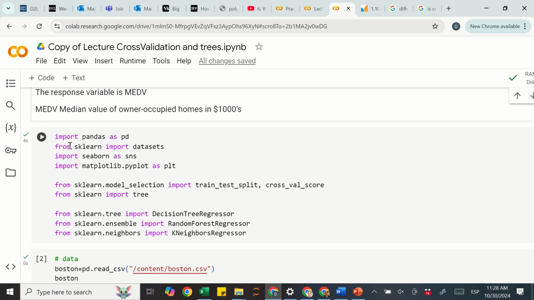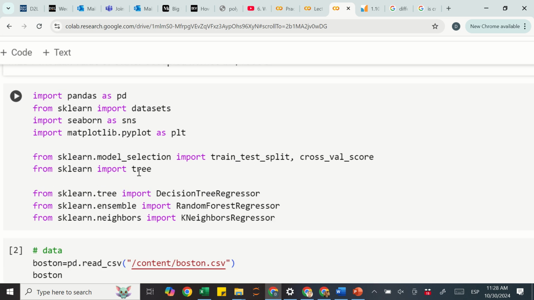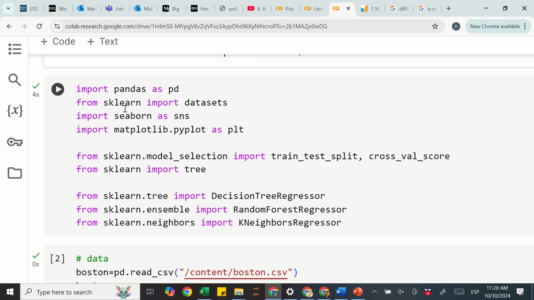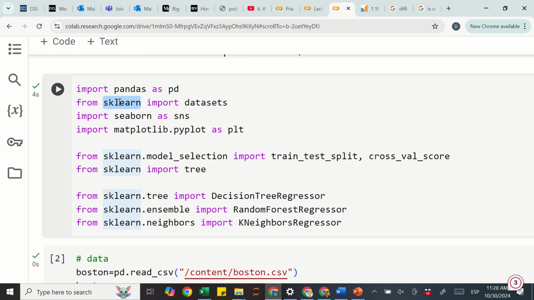All right, so we're gonna load our packages. We have used pandas, scikit-learn. This is new for us. It's sklearn or scikit-learn. So from scikit-learn, we're gonna use the models: the decision tree regressor, random forest regressor, and also we're gonna split our data. Remember that we need that for the cross-validation, and also the cross-validation will be handled by some methods from scikit-learn.